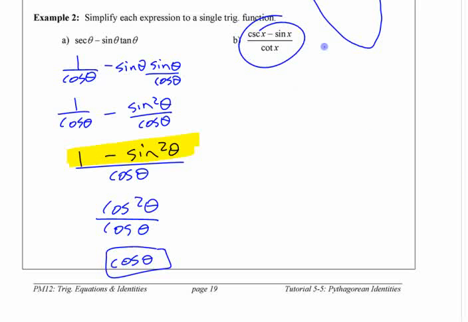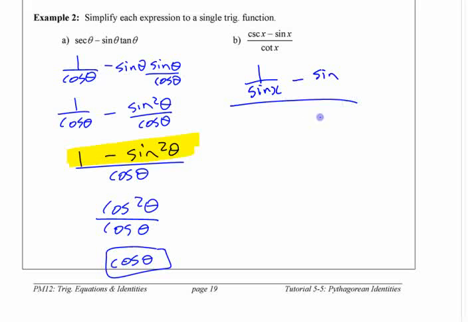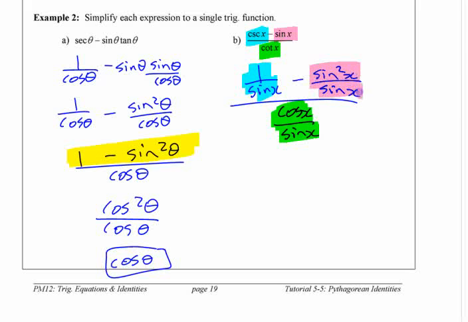This one, I don't know if you've tried this one yet. This second one, if you're trying that, you might resort to the same thing as a starting point, which is change everything to sine and cosine. If you're deciding you're going to do that, what you might recognize is these two fractions right here, you notice that this, which was this, has a denominator of sine. This thing, which is now this whole thing, has a denominator of sine. So you might use that to recognize that you should write this as, instead of sine, write it as sine squared over sine to have a common denominator, because then that is the same as this whole thing. Does that make sense?